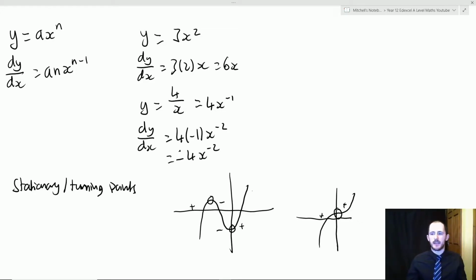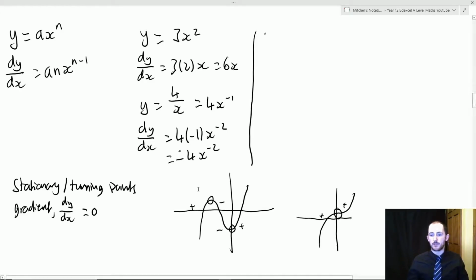You can also have a negative to a negative, which would just be the same as this graph but flipped around. And we call those stationary or turning points because the gradient, which is in this case represented by dy by dx, is equal to 0. It becomes flat. Okay? So we also need to be able to evaluate stationary points. Now, here's where things can get a bit interesting. If we're looking at stationary points, we can work out where the stationary points are, but we can't tell what they are, if they're positive, negative, or otherwise. So how can you tell?